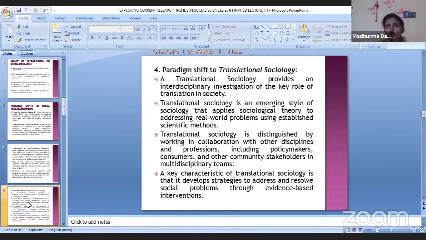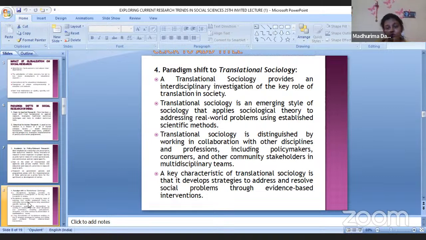Or if I give the example of the labeling theory of crime and deviance. What is this labeling theory? L-A-B-E-L-L-I-N-G. Labeling theory means when a particular person commits any crime, he or she is given a particular label as a deviant or a criminal. And from that day onwards, that label becomes a permanent status, a master status in his or her life. Even if that person used to be in a good profession, maybe a teacher or a professor, that status becomes vanquished. From that time onwards, he or she becomes a criminal or a prisoner. So he or she gets a new label, a new status. And that status becomes a master status, which overrides his or her former identity.